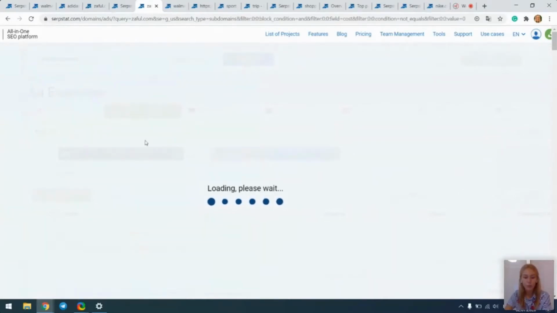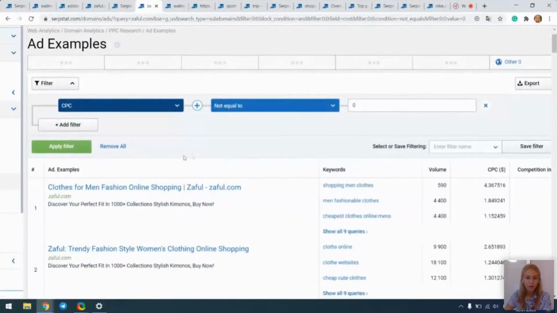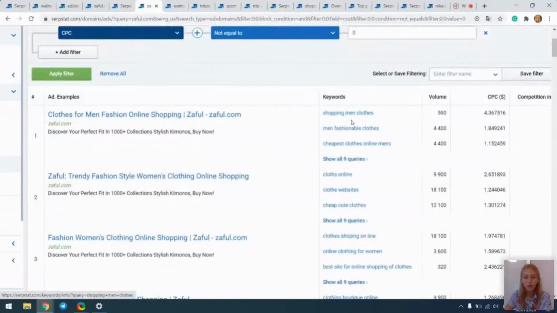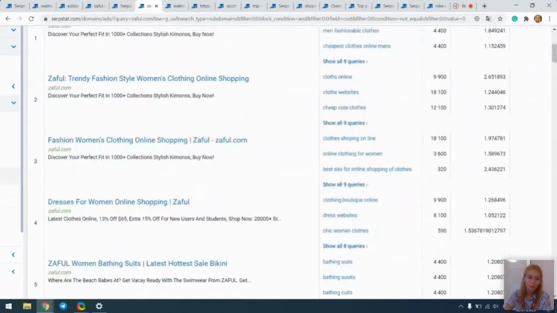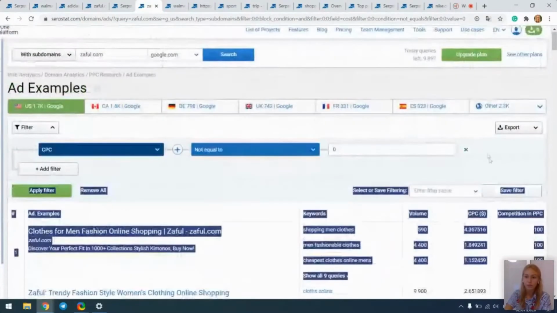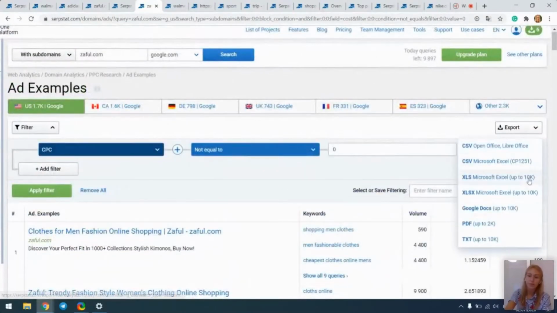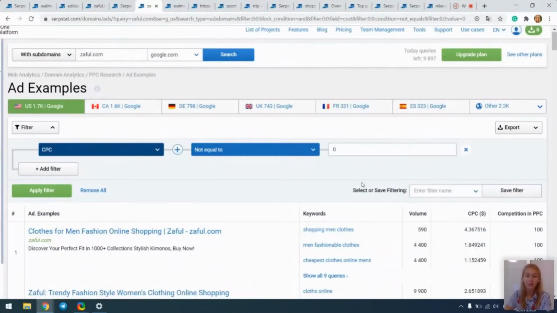And now we will see the report with all the keywords with the cost, which will help you correctly distribute your budget. As always, you can export this report and save all the data.